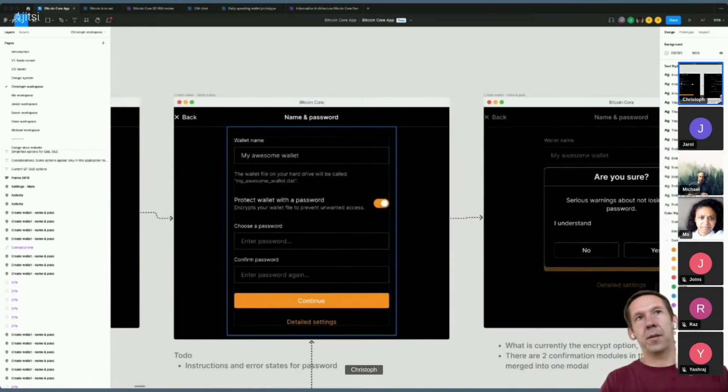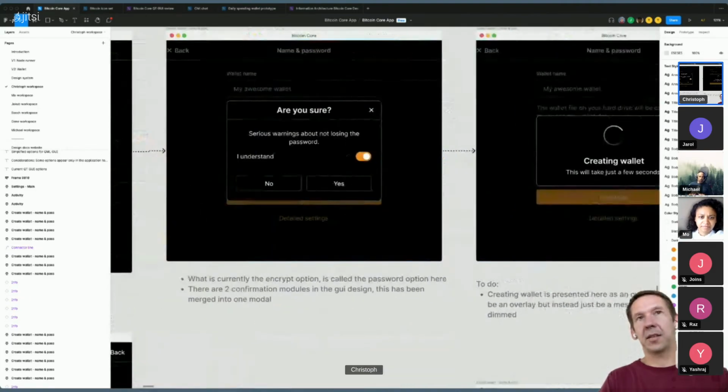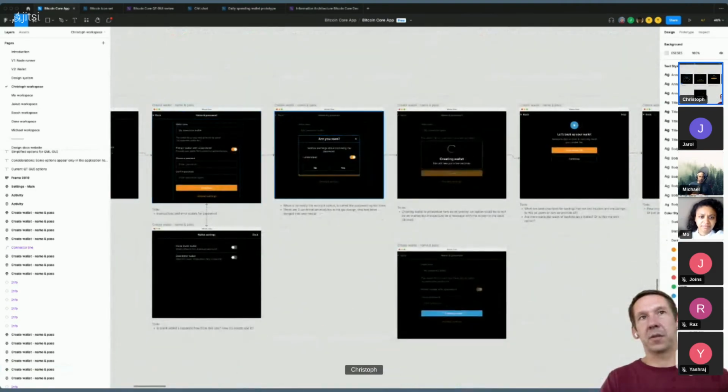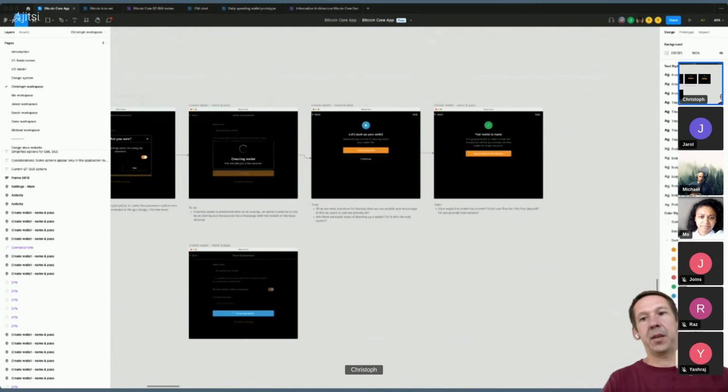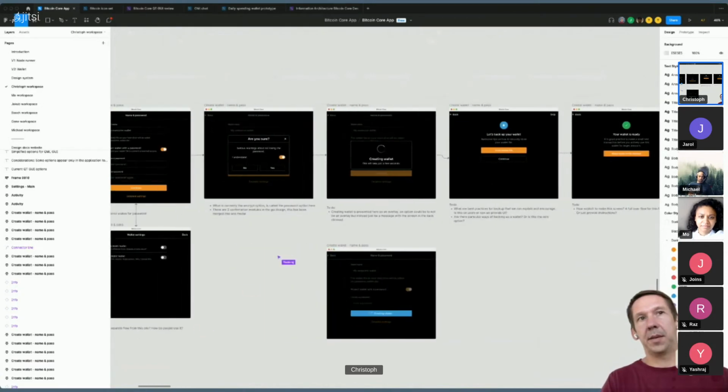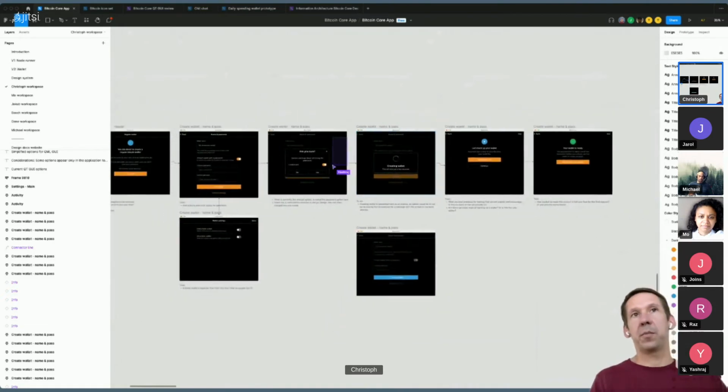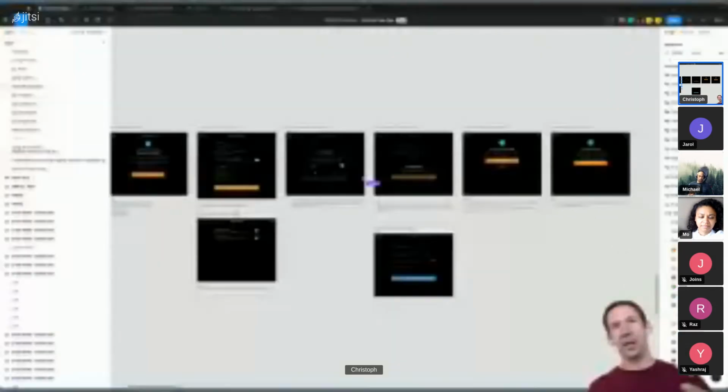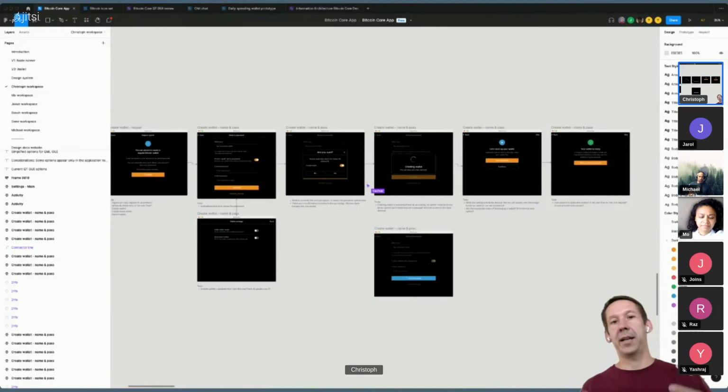Then, what options do we have in the name and password? Does that work? Really just spend 5 minutes or so on each of those screens, trying to get the main bits and pieces in. And if we document those, then we should be able to go off by ourselves a little bit, and then refine the design further and come up with the next list of questions.